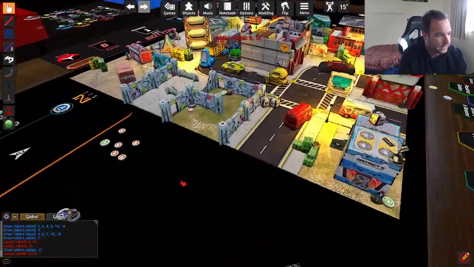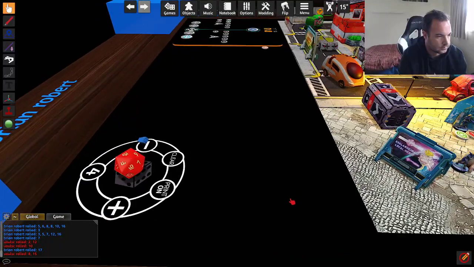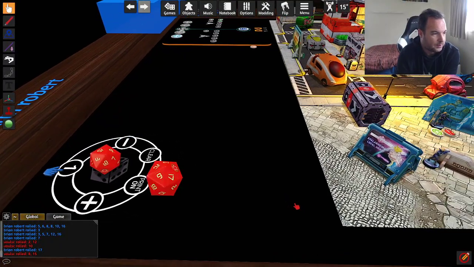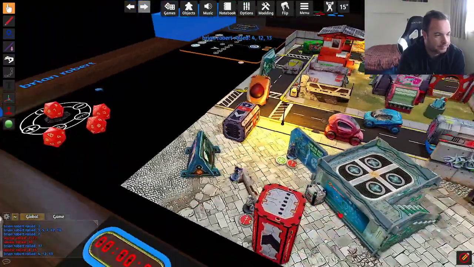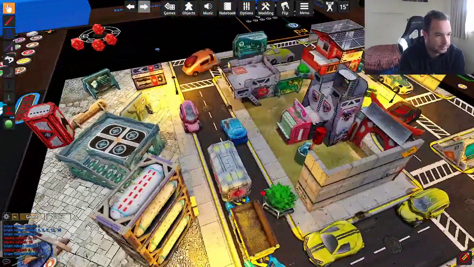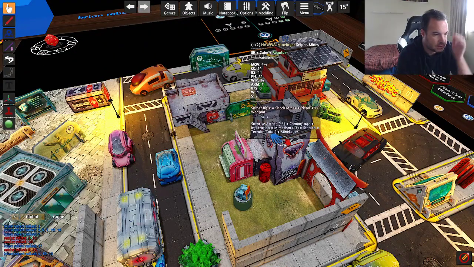The 8 connects, so there'll be 3 saves. Power of the Boig, the meme man. Yeah, that's going to blow him up. Doesn't get any cover on the armor save. Yep, he's destroyed.